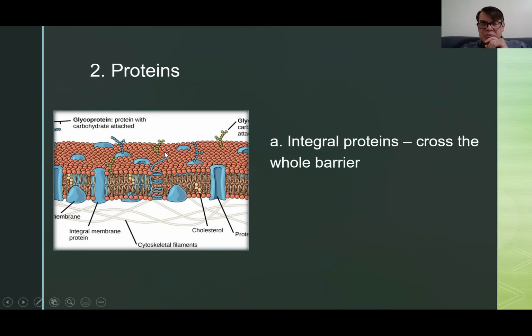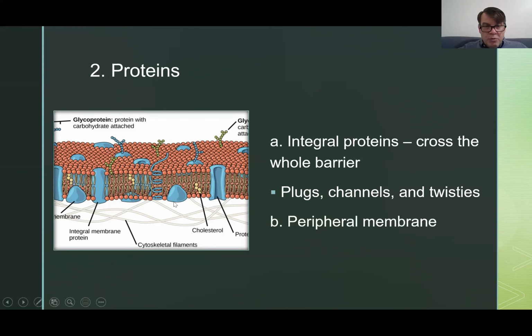So first of all, you've got integral proteins. Integral proteins are integral. They solidify. You know how sometimes in a house you'll have poles or load-bearing walls that are kind of giving girth to the structure. That's my interpretation. These integral proteins, they go through the whole thing. They face on both sides, and there's a twisty one right there. So some of them are like plugs, and some of them are like twisties, and some of them are like channels, protein channels that apparently let some stuff through. Those are integral. They're integral to the structure of the cell membrane.